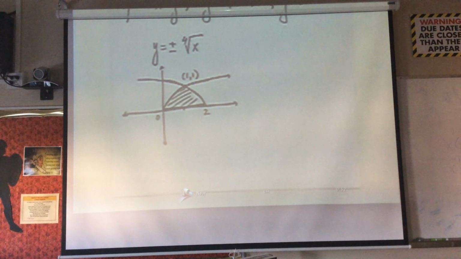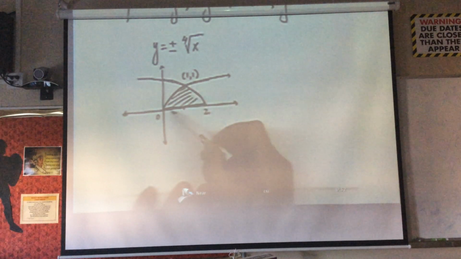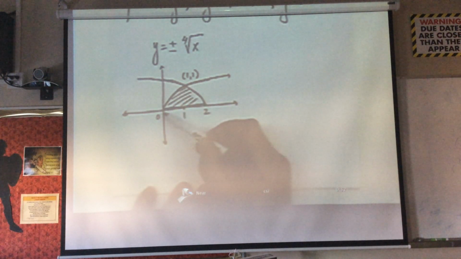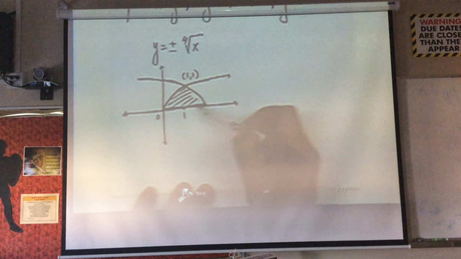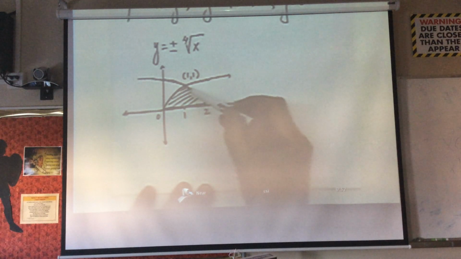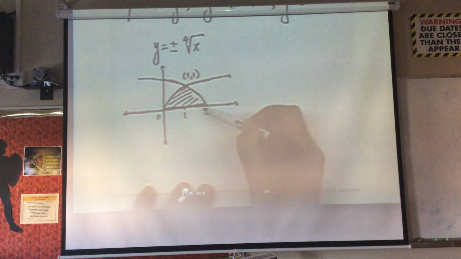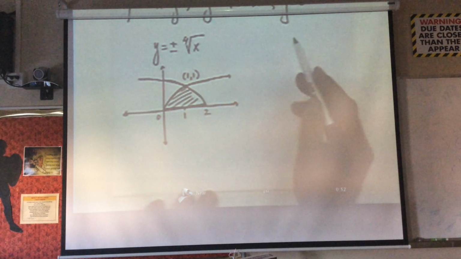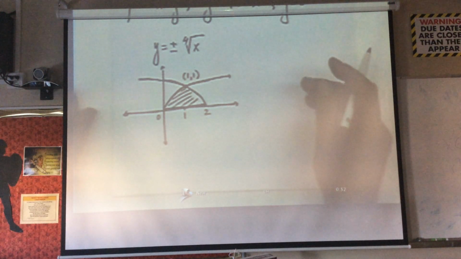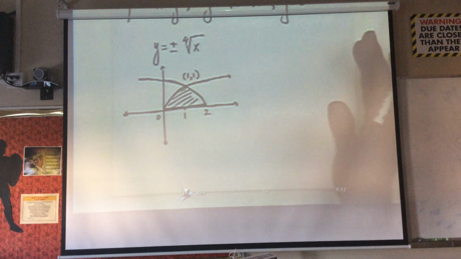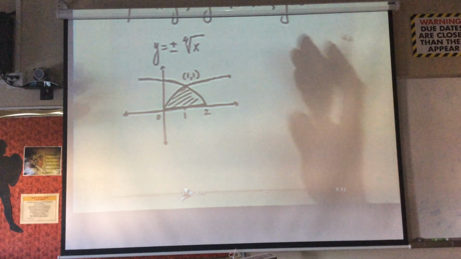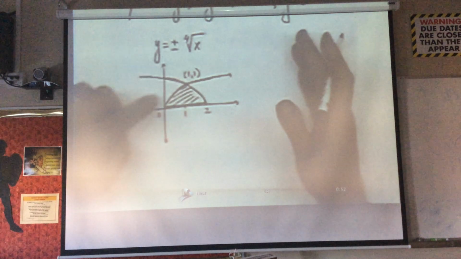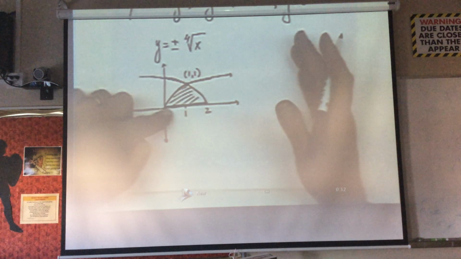How many integrals do I get? I get 2, right? One will be from 0 to 1, and I have this minus this, right? You understand? And the second one will be from 1 to 2, again this piece minus this. Now these integrals are very small, so that shouldn't be a big problem, but at least 2 of them, right? Okay, so if I go with dx, I will have 2 of them. Again, top going down. So 2 functions on the top, only 1 on the bottom.